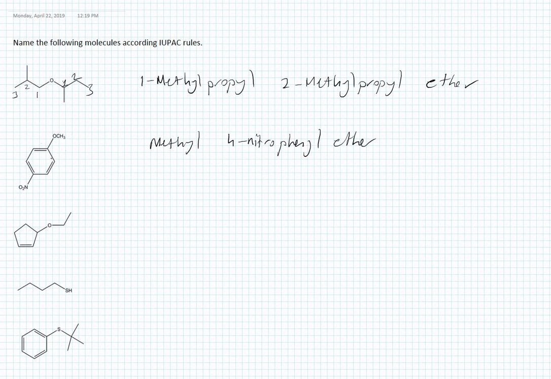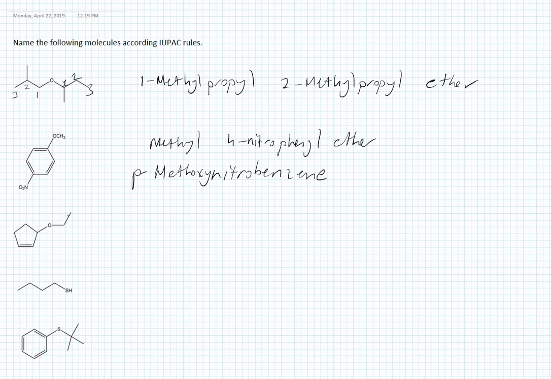Also, IUPAC accepts this molecule as an arene, as a benzene. Let's look at this. This part is methoxy. This part is nitro substituent. So which one we have to say first? M comes first alphabetically before N. So we have to start with 1, 2, 3, 4. This is para-methoxynitrobenzene.